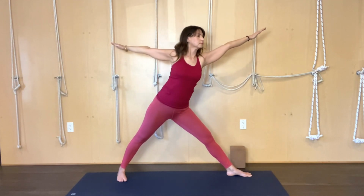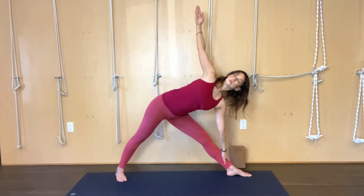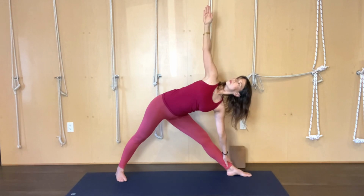Turn the right foot in, left leg all the way out. Inhale, and while you exhale, reach to the left and bring the left hand down. Top arm lengthens up towards the ceiling. You can turn the chest and the head up to look up. Inhale and come all the way back up.